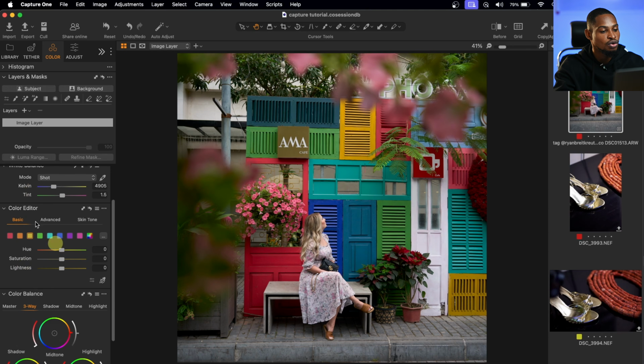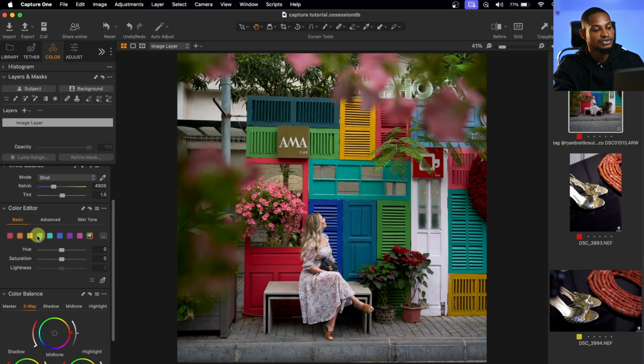All right. If you don't want to work on a specific color, and you want to work on all the colors of the image at once, just click on this general right here. Once you click on general, any adjustment you make is going to affect all the colors present on the image. So I just play with the hue, you can see it's changing all the colors on the image. Also, if I come to the saturation, it's affecting all the colors present on the image, as you can see. So that's for the general right there.